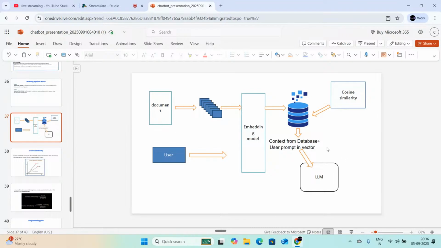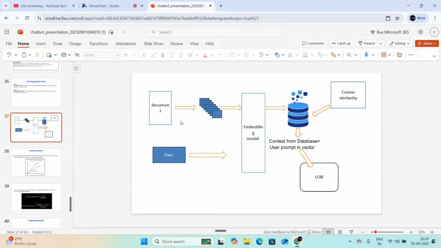Now guys, you will think: how will we know which context will match this user's query? We have many texts and sentences stored. Let's say this is a document about the Smarted website. It has many questions and answers stored, like Smarted is a platform that has a lot of courses.